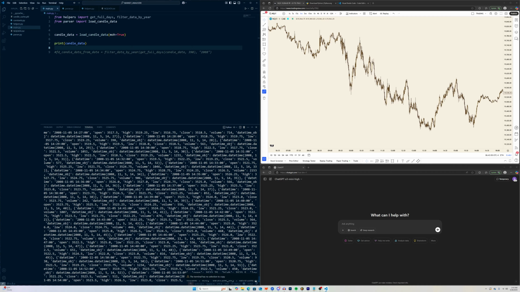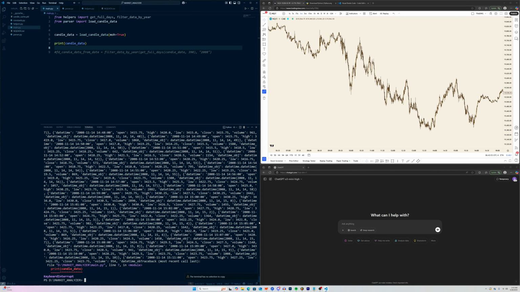It's starting to print everything. Obviously, it's printing out 5.7 million candles worth of data. We don't need to see all of this, okay? But you could kind of see, it's not pretty, but you could see how every single object has a datetime, which is that date. This is basically the candlestick data. This was 2008, the 14th day of the 11th month. This was the 1453 candle, and I have all of the 5.7 million candlesticks in here, which is great.